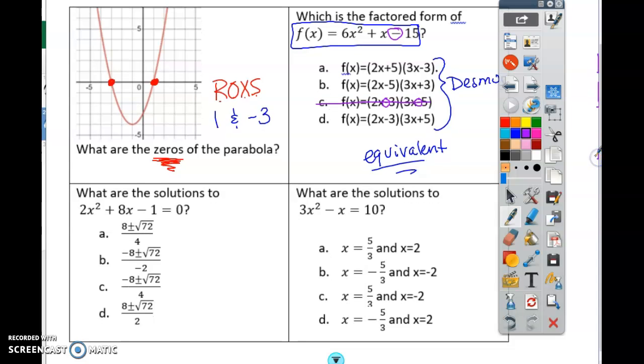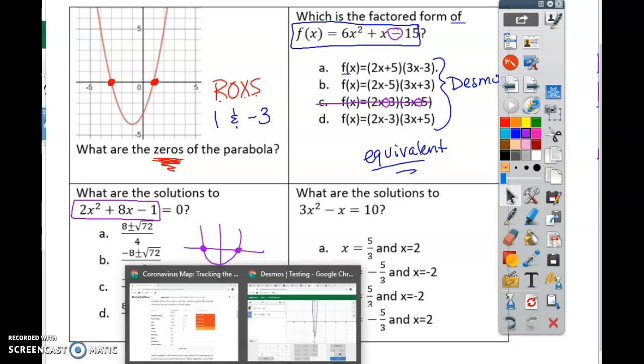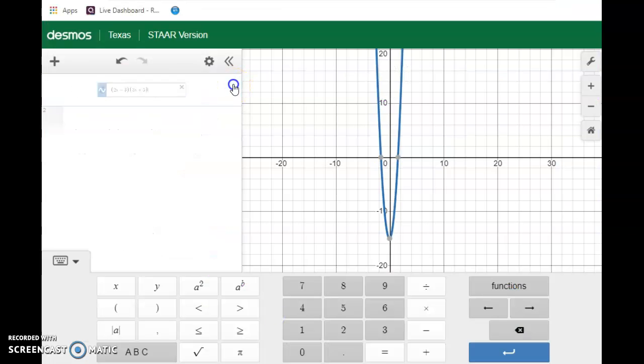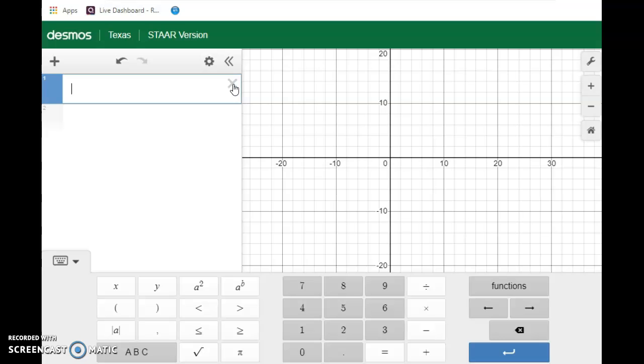All right, on this one, I would type this in Desmos. I would look at the solutions and write those numbers down, and then type all of these answer choices and see which one gives you those same numbers. So let's type this in Desmos. And let's go write down what those solutions are. You don't have to type y equals. You can just type it just like that. 2x squared. Everybody's typing it. Don't just look at me, because you're going to have to do this on the test.